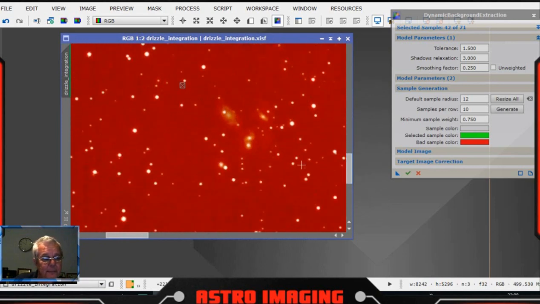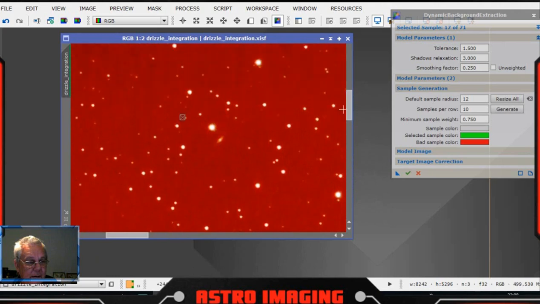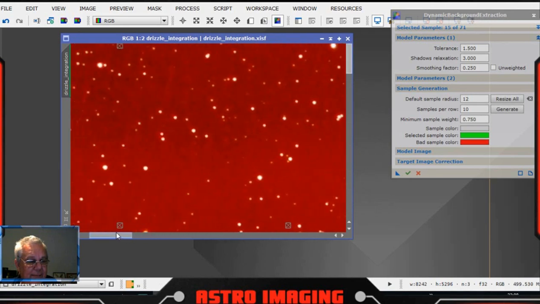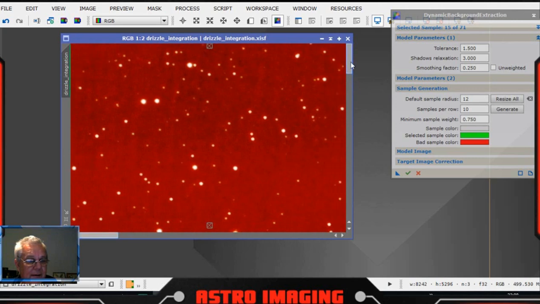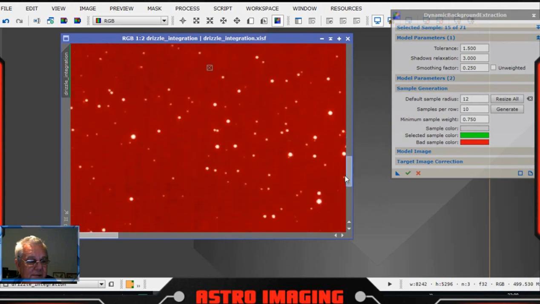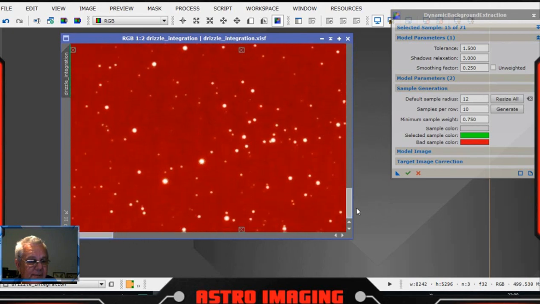Scrolled out because you see this group of galaxies here. This is Stephan's Quintet, and I wanted to make sure I wasn't getting anywhere near that, so we're good. One's over a star there. When you get used to doing this, you'll figure it out. You don't have to be zoomed in like that all the time. You'll be able to see when you're over the top of the star. Okay, we're good.